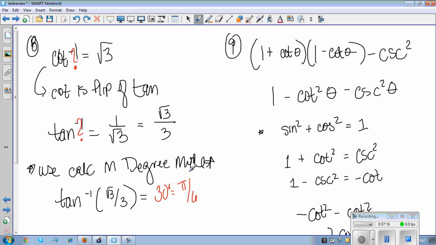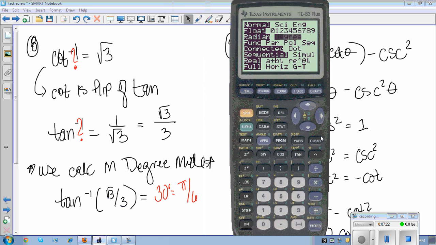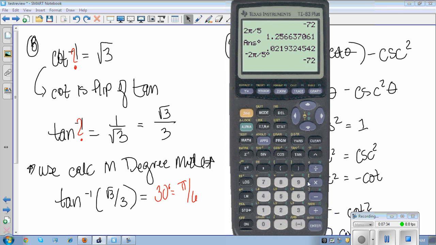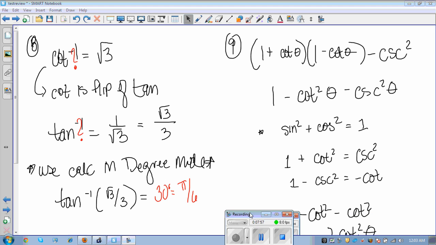Calculator in degree mode was what that scribble scrabble says right there. If you put that in, because what degree mode says is not so much what you get out, but it's going to read what you type in as degrees and put it out in degrees as well. So I'll say inverse tan of a radical 3/3, and I'll get 30, which is pi/6. Do you ever get like a crazy looking number? That means it's in radians. And the degrees are always like nice, and the radians are always crazy looking.